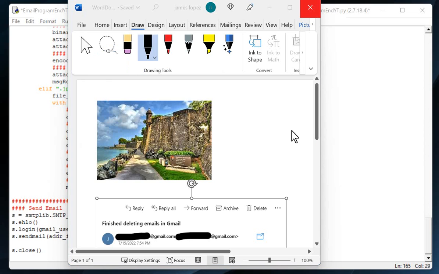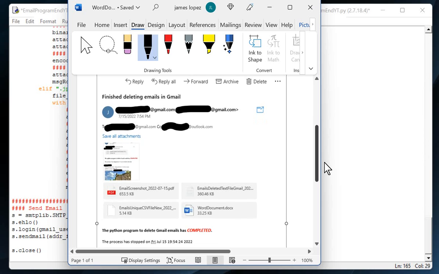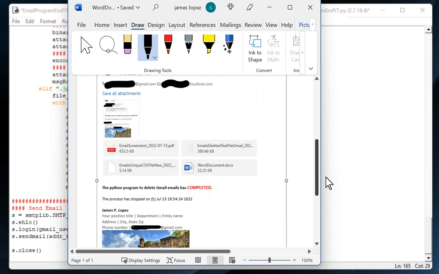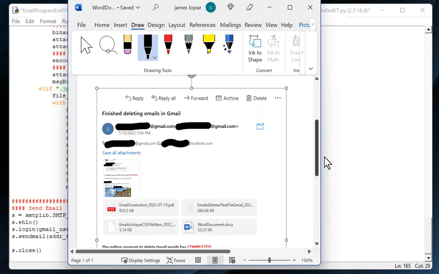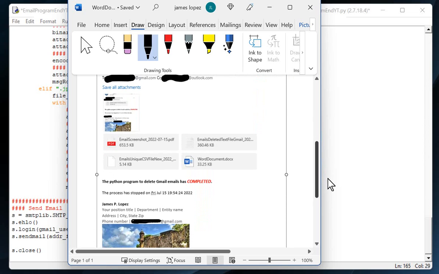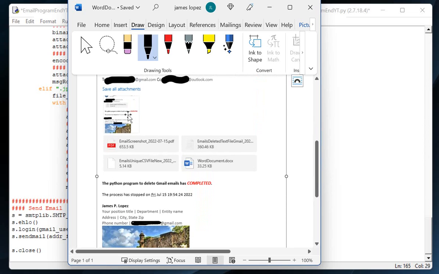Here it is. So this is the image on the body, to show you where the image is. So now this is the business end on there. And right here, these are the attachments. So this is the JPEG, the PDF, text file, CSV file, Word document. They all work. You might not need all of them. You might need some of them.